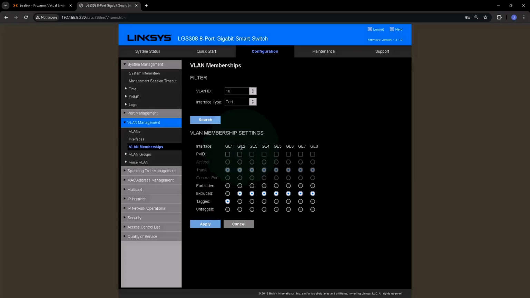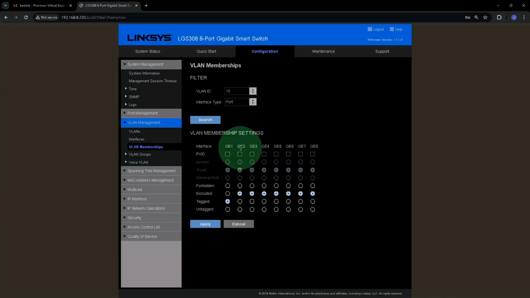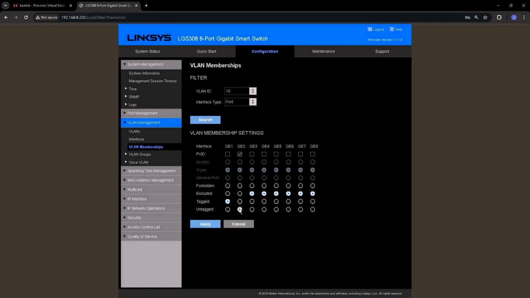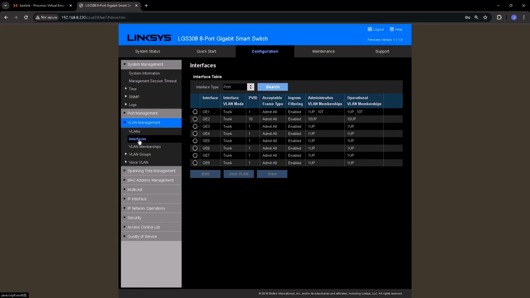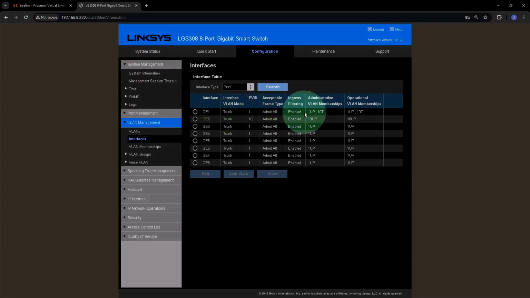Under GE2, or port 2 equivalent from the diagram, which is an access port for VLAN 10, I'll select untag and click Apply. In interfaces, GE1 is already a trunk port, and under VLAN memberships, we have 10T, which means VLAN ID 10, and T is for tag.